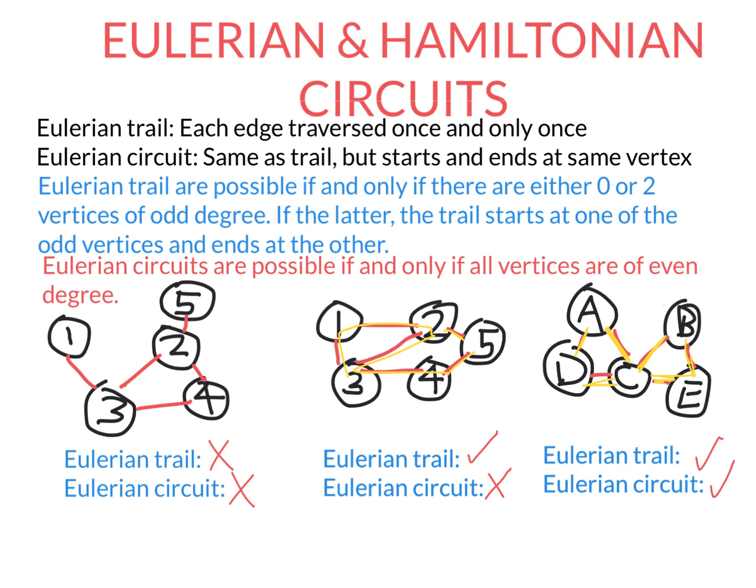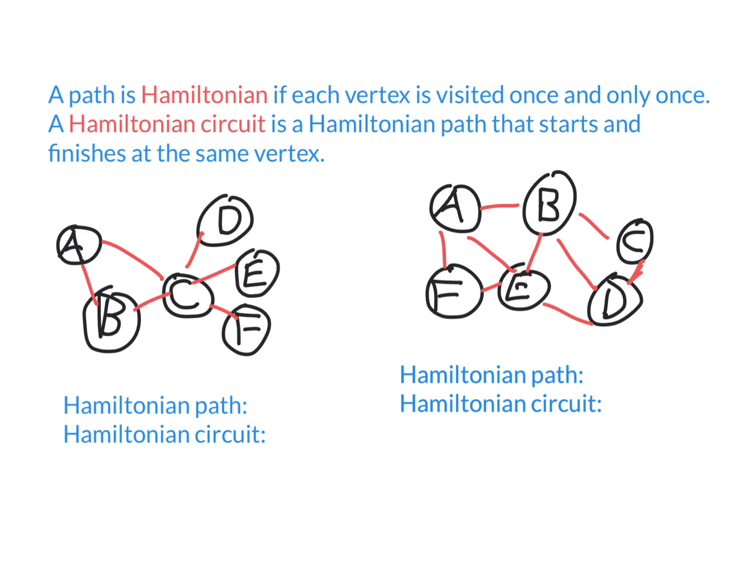All right, let's now look at Hamiltonian circuits. So let's look first at Hamiltonian paths. So remember that in networks, a path is a walk in which no vertex is visited more than once, but when it's a circuit, you can start and finish at the same vertex. So a Hamiltonian path has this stronger condition that you have to visit each of the vertices. So a Hamiltonian path is a walk where you visit each vertex once and only once. A Hamiltonian circuit is exactly the same, except you start and finish at the same vertex.